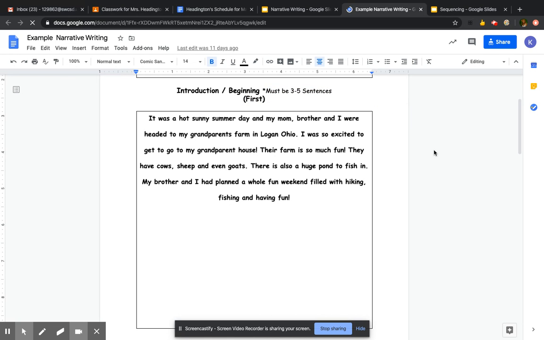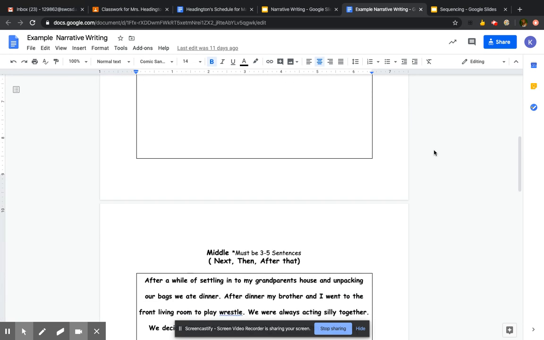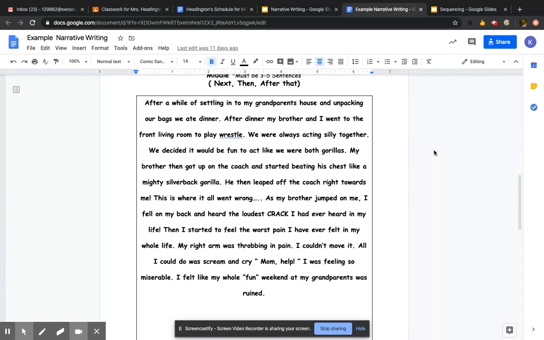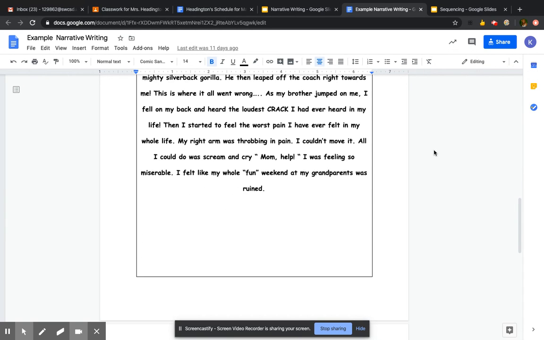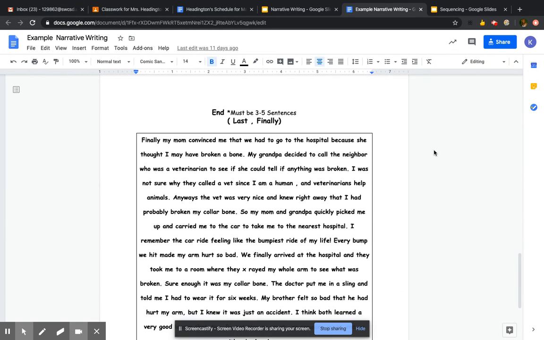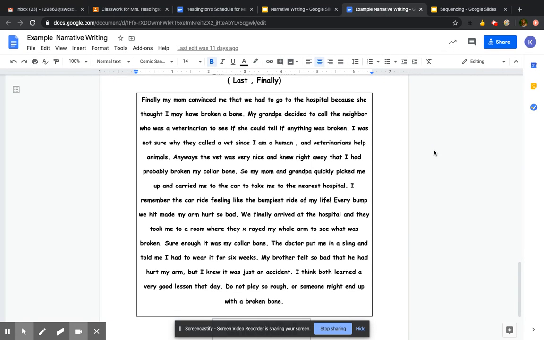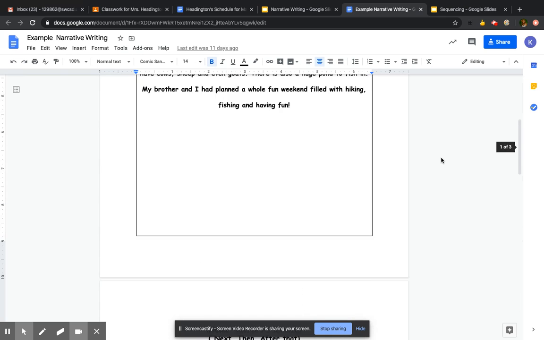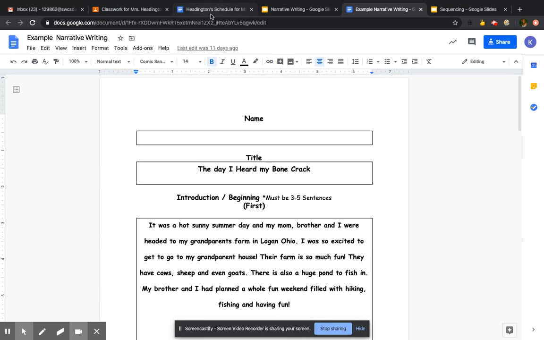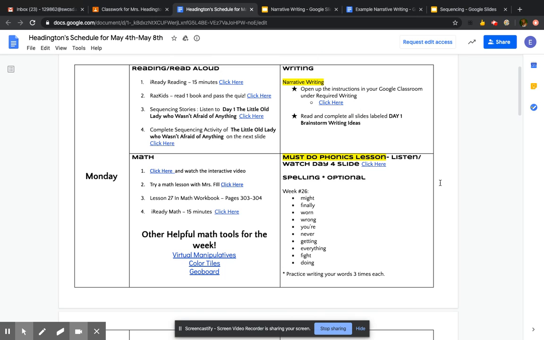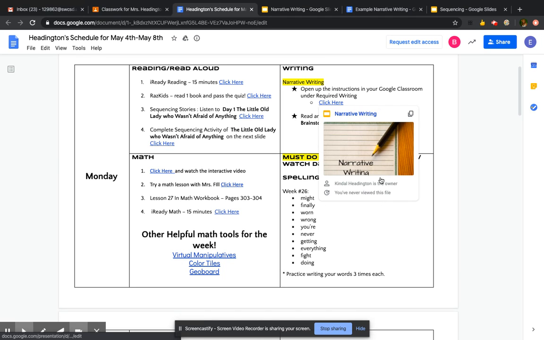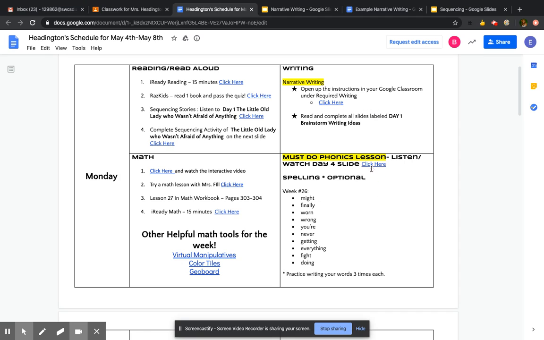I keep getting things turned in with 1 sentence typed. The middle part of my story, 3 to 5 sentences. The ending of my story, 3 to 5 sentences. And I've created these boxes so you can just type yours into the one that's assigned to you. All right, go back to our weekly schedule. Phonics you must do. I had changed that, but it's pretty fun and simple. Listen and watch the fun slides. Monday you will be on slide 4. Okay.